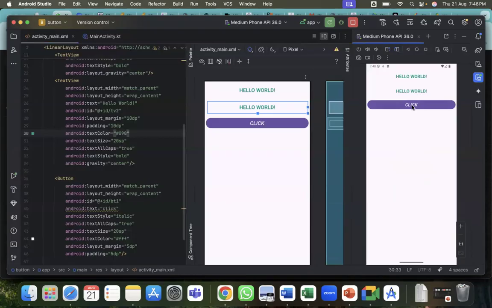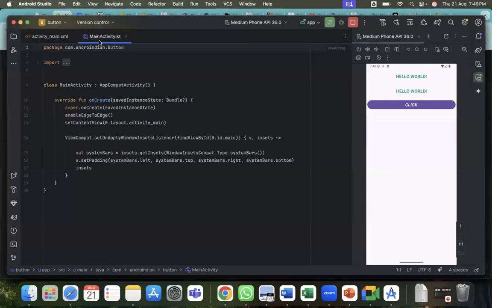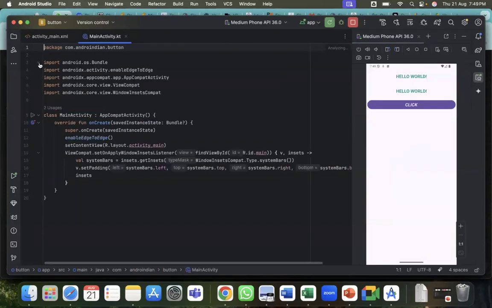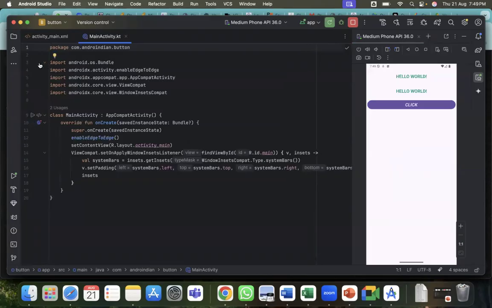It's not performing any action. Right, now I have to perform some action by clicking here. To do that, we now require an action, which we will give in the Kotlin file. So this is the Kotlin file, where we have to write the action.